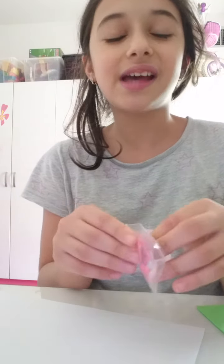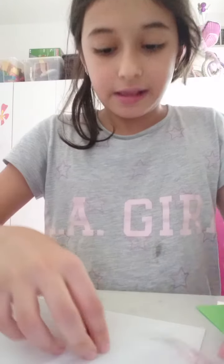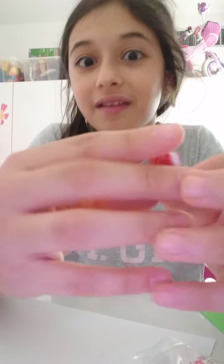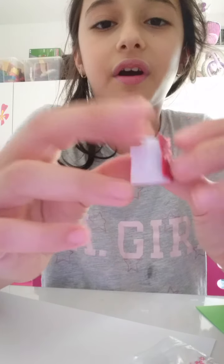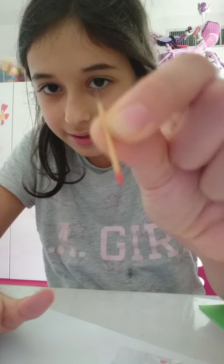So you remember my last DIYs — I had two DIYs. I made a little book that can actually work and you can actually write in it. I also made this miniature pencil — it's so small you can barely see it, it can get lost real easily. So this is what I made last time.